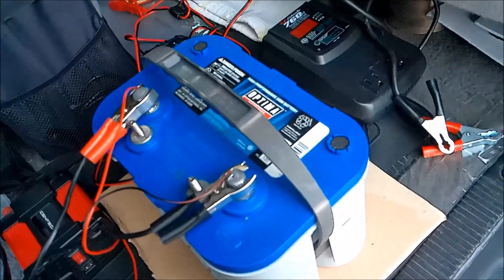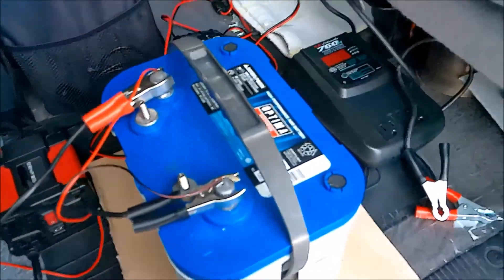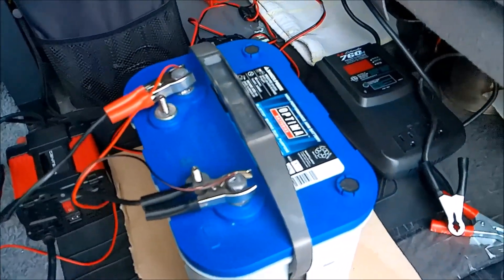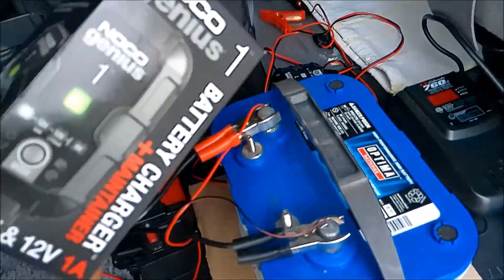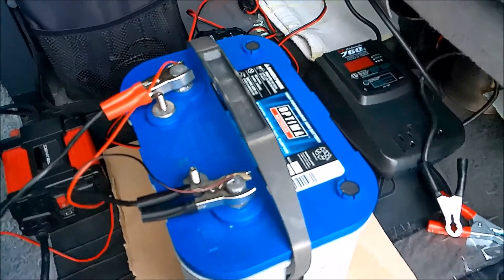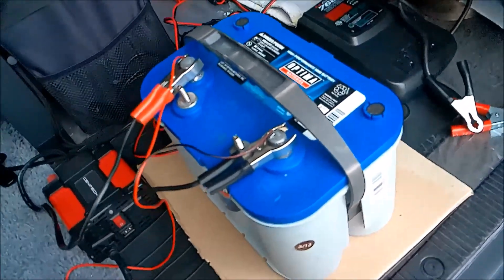Not to original spec, but this battery for five years was a beast — one of the best purchases I ever made for my van. That's why I couldn't get rid of it. I didn't buy this NOCO with the intention of fully restoring this battery; I bought it to keep my Z06 battery maintained. But I went with this over a cheaper maintainer just because it was advertised as being able to restore old batteries. That wasn't super important to me, but I wanted to try it — and there's the proof: three hours instead of 45 minutes.